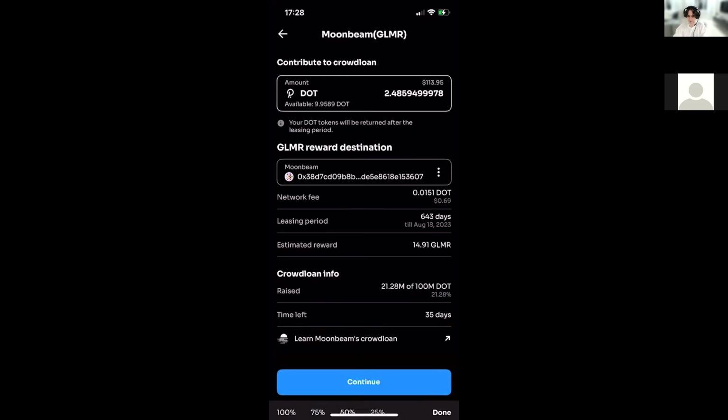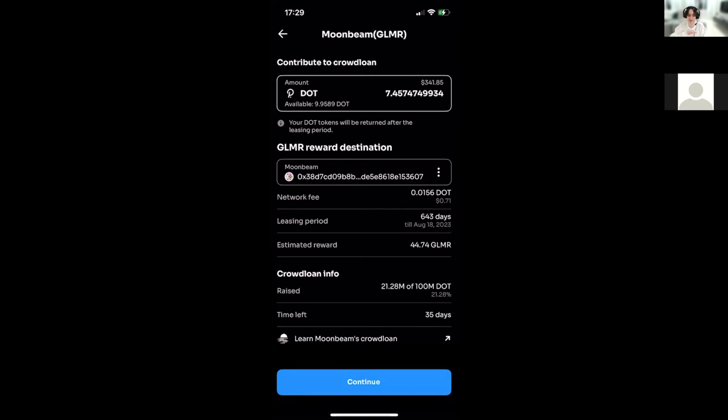Now, once we've done that, we can contribute to the Moonbeam crowdloan. So we can enter the amount. Yeah, the minimum is 5 DOT, something like that. And notice that the user doesn't need to enter the Ethereum address, because that's your Moonbeam account, which is already added to your application, the mnemonic of which I have shown to everyone. So we will not do this contribution.